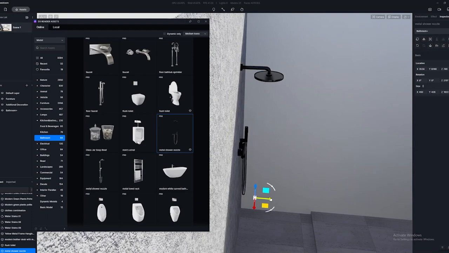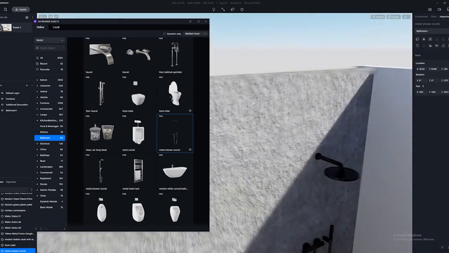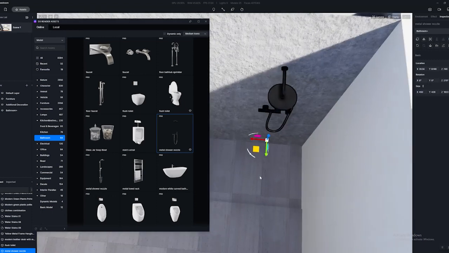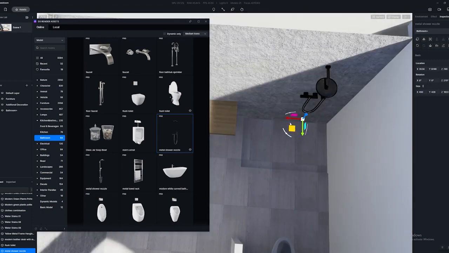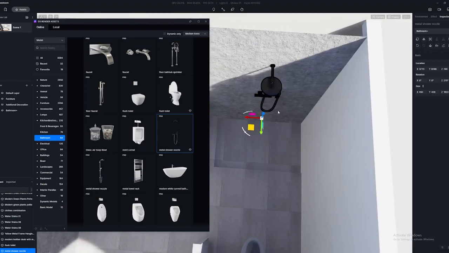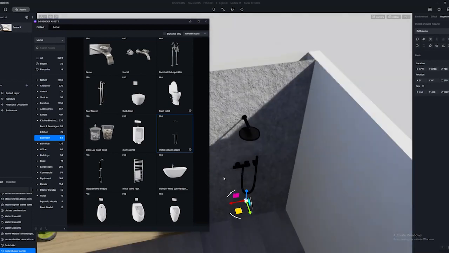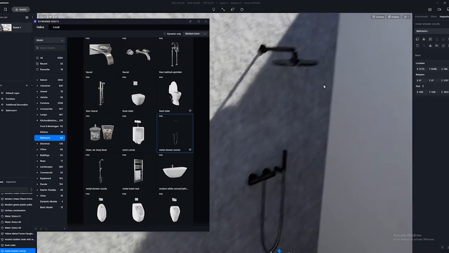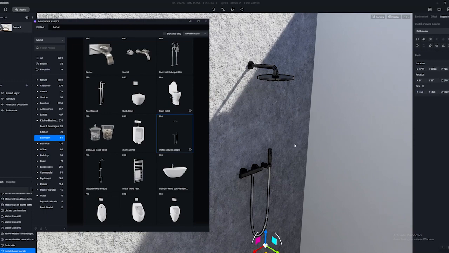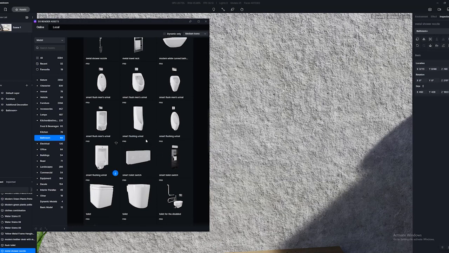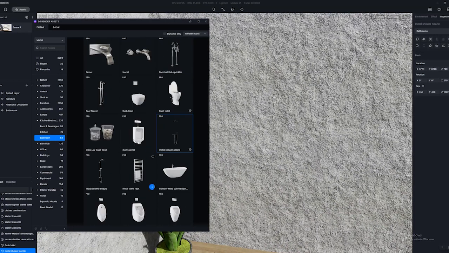The reason you want to make sure everything is flush on the surface is because in D5, if an object is slightly off the surface, it is going to cast a shadow and objects will look kind of like they're floating. You can see how beautifully rendered those shadows are right now. Okay, I like the look of that. I think maybe we may tweak that material a little bit, but all in all, that's looking pretty beautiful. Okay, let's go ahead and keep adding objects.